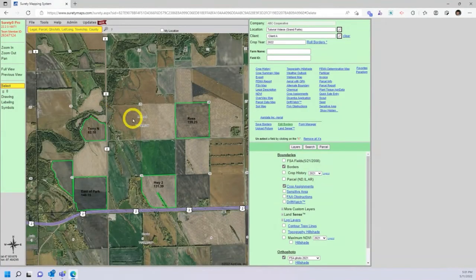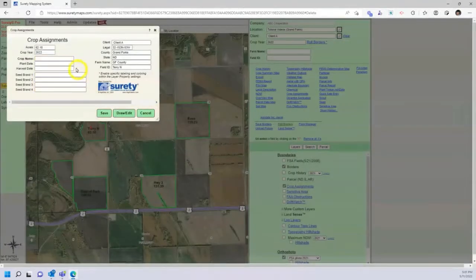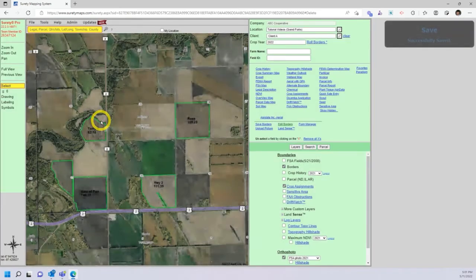Initially, you probably won't have any coloring set up, like in this case, but we'll fix that here after we've assigned a few different crop types. We'll go to our next one, select it, go to crop assignments again, and basically we're just going to repeat this process. So we're going to assign our crop, go ahead and save. Do be patient when saving these. It just takes a second to save. We don't want to get click happy.